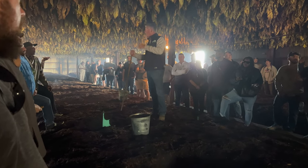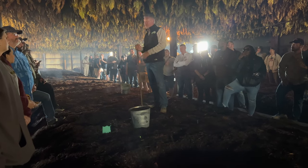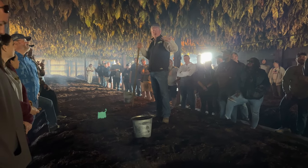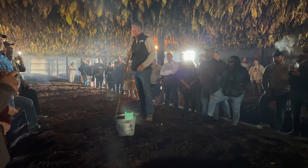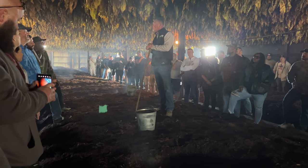Another thing we use is a heat gun, like a mechanic uses on your car to shoot your radiator hose and tell if you got a problem or not. We can take that heat gun and shoot the side of the barn and see what it is, and we come in here and shoot the tobacco. We want to keep it around 5 to 10 degrees above ambient for the first couple days, and then depending on if it's August or October, how fast we heat it up after that.